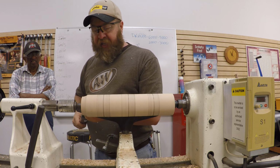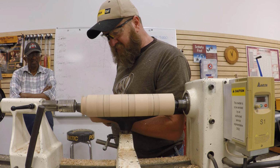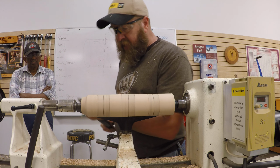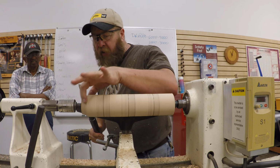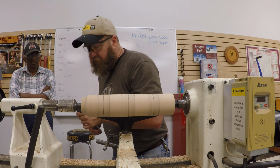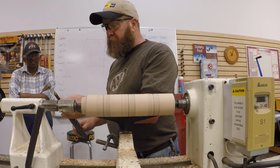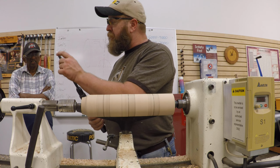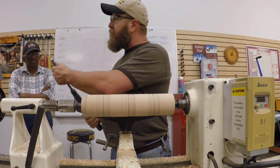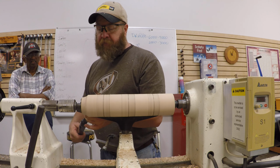So notice each time, the tool has to follow that diameter in, because as I'm moving across, that diameter is getting smaller, so that tool bevel has to follow it in. If you just move it across and twist like that, the bevel comes off, that edge digs in, you get the catch. So it's a little bit of a complex motion.